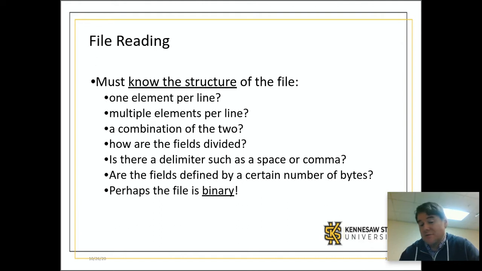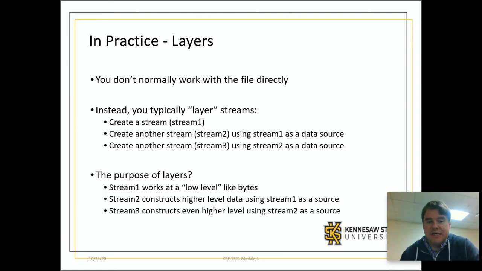So the Word document doesn't just store words, which is ironic because that's what you would think it is. It actually stores it all in a binary structure that is very specific to Microsoft Word. And so if you were to try opening a Microsoft Word document in Java and read information in from it, you'd be surprised that you would find a lot of what would effectively look like garbage. So again, you have to know what format it is that you're reading in.